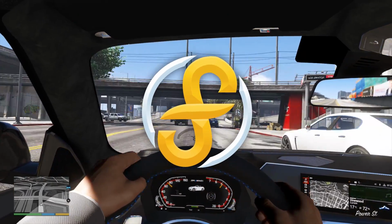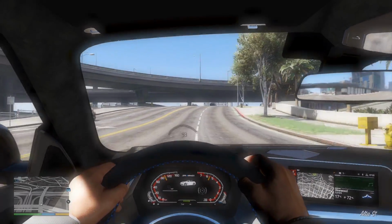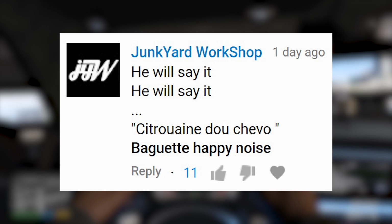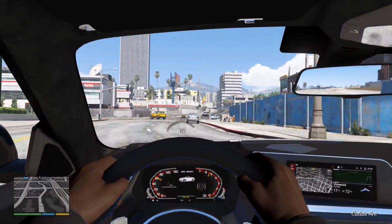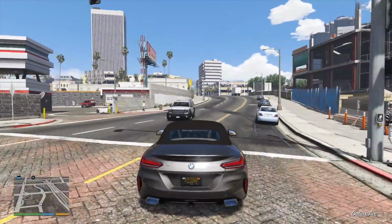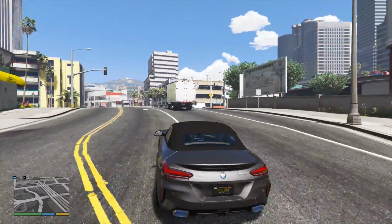Today we've got a car that I've been wanting to check out for a little while now. It's a controversial car in the car scene. Some people love it, some people hate it. Do you know what, actually, at first I wasn't sure, but I've really come round to it. The design has really grown on me. Of course I am talking about the new Toyota Supra right here.